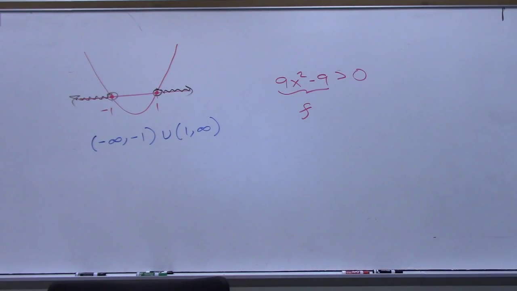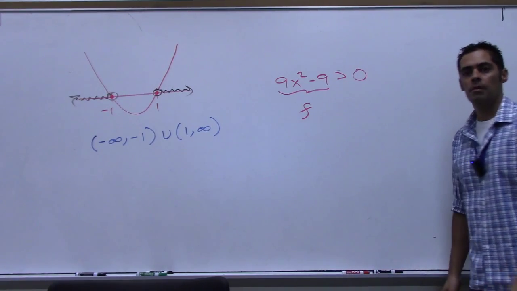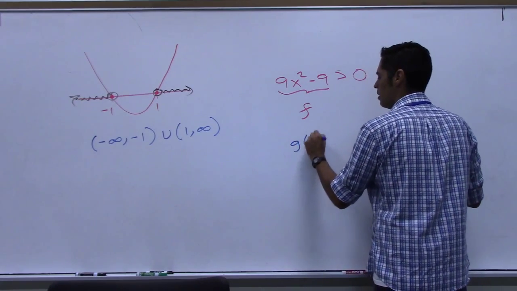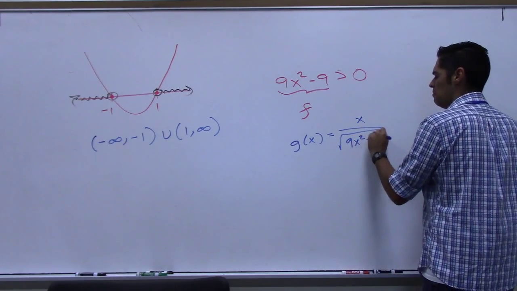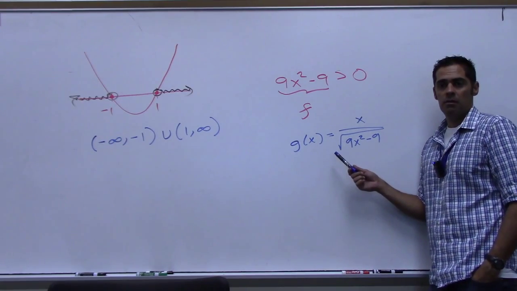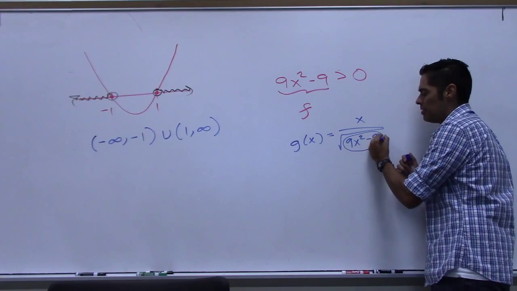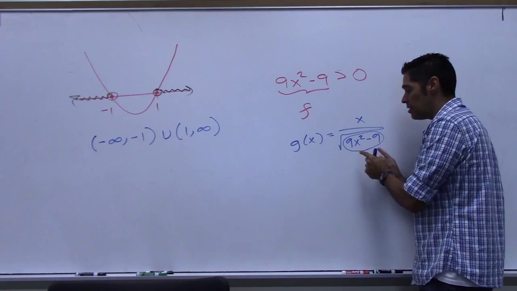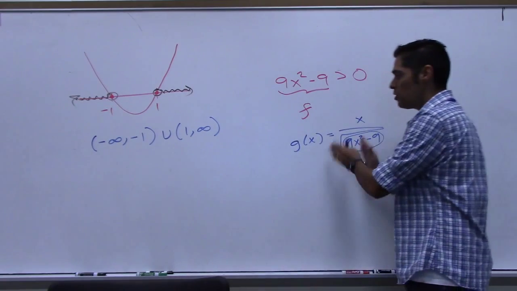That's it. Yes? I don't really get it because I thought the function was like x over the square root. Like I thought it was like a reciprocal. Yes, no, it is. Our original function, g of x, was x over the square root of 9x squared minus 9. And what we're saying is, what x's are you allowed to plug into this? What x's are allowed, what are not allowed. And what we've determined is that the only thing that's going to cause a problem is if this is ever negative or 0. What we determine is where this thing is not negative and where it's not 0. And this is exactly where it's not negative and not 0. So as long as you pick something from here, this function is defined.